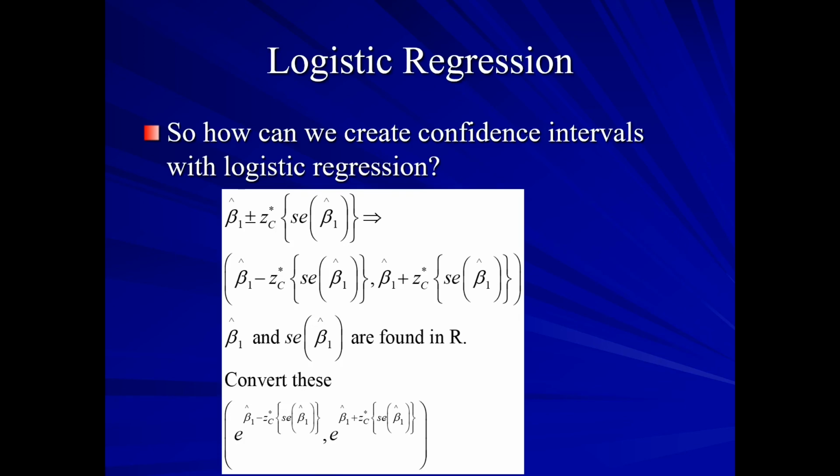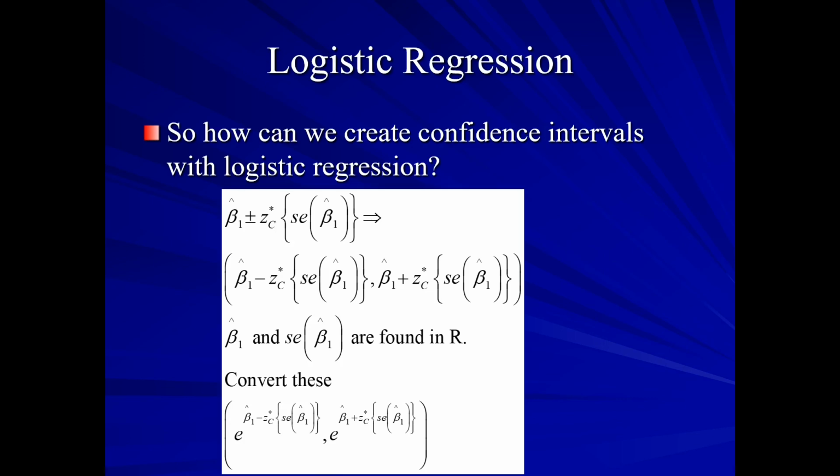So how do we create confidence intervals with logistic regression? Well, recall, beta 1 plus or minus z star with our particular confidence times the standard error of beta 1 hat. Well, remember, our confidence interval is simply a point estimate plus or minus the margin of error. So the question we may have, why are we using z star here instead of t like we did with linear regression? Well, remember, we're looking at a proportion of successes. And anytime we're dealing with proportion, we're using the z's.